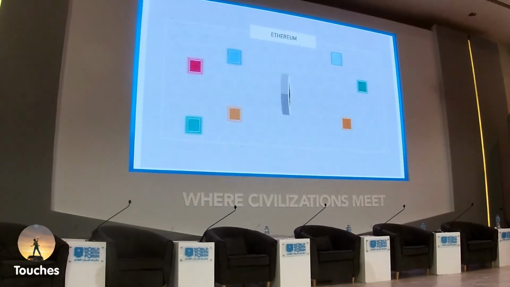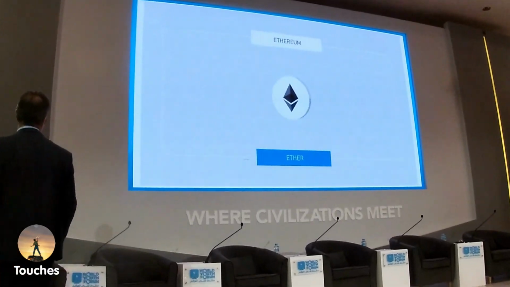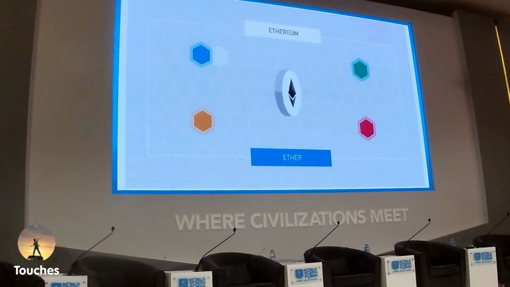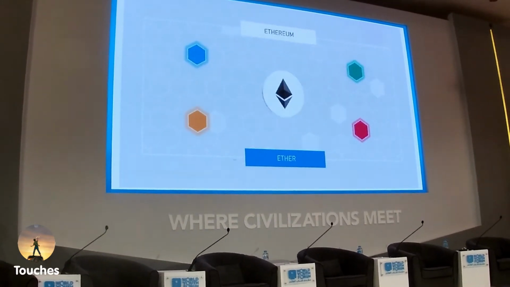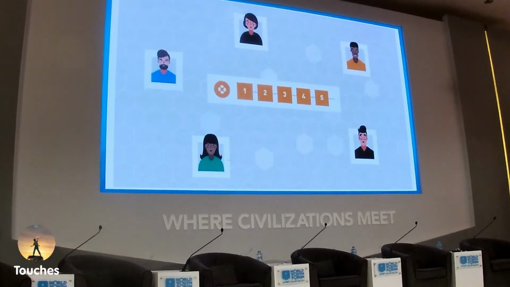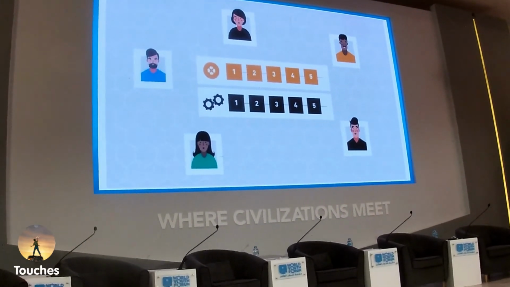The cryptocurrency of Ethereum is called Ether. It can be transferred between accounts and is used to pay the fees for the computational power used when executing smart contracts. Today, blockchain technology is gaining a lot of mainstream attention and is already used in a variety of applications, not limited to cryptocurrencies.